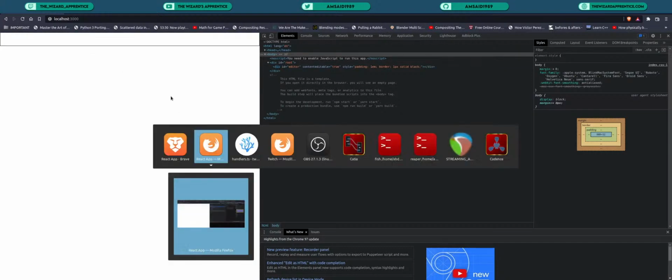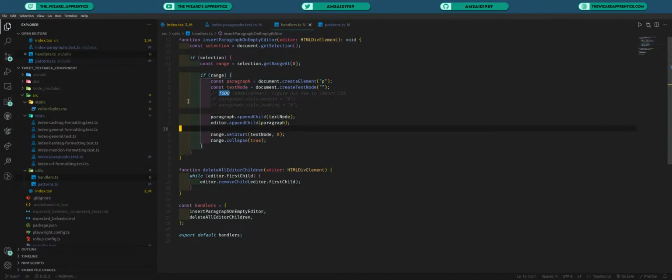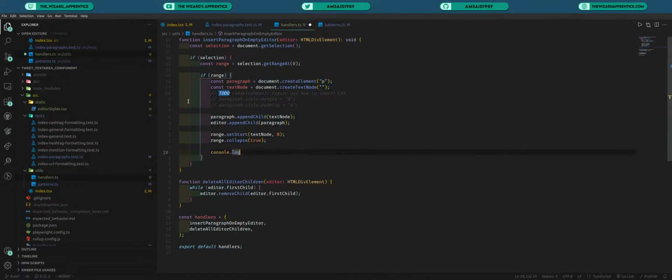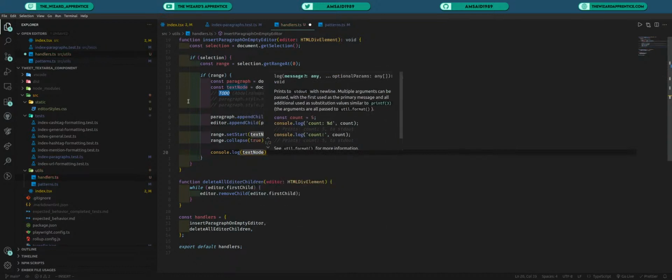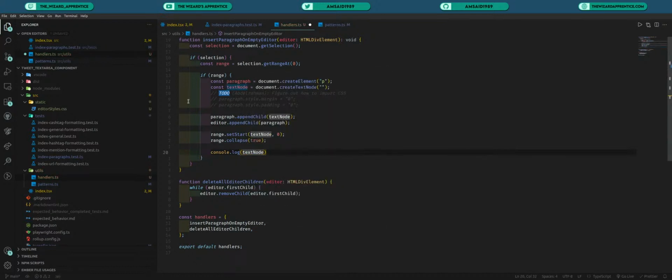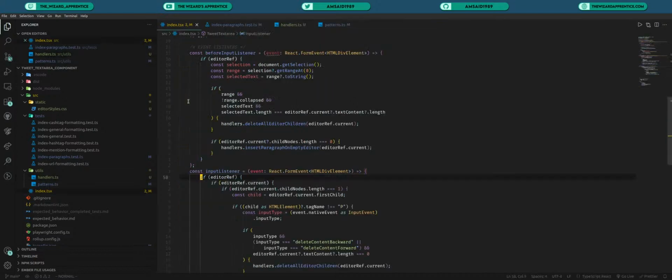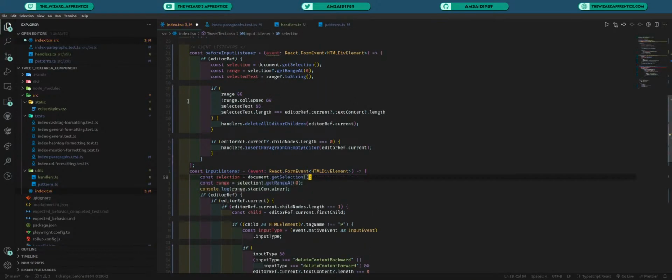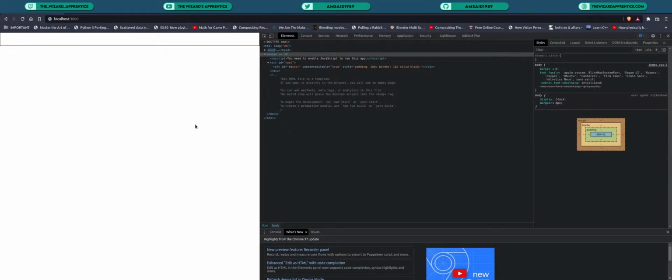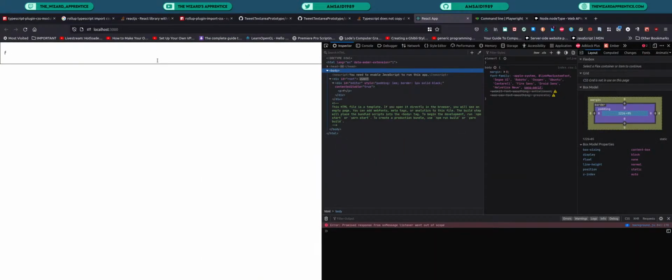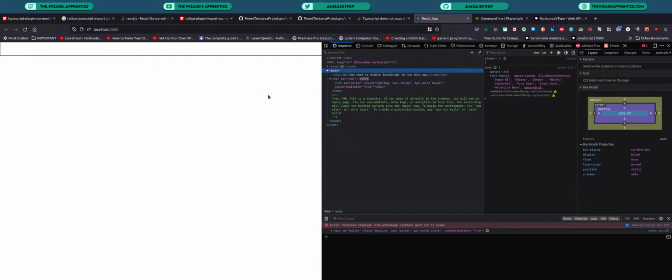Now we can actually print console.log text node, and if we go back here and undo that, you will now be able to see the difference. So if we do this and come in here, delete that and type this, as you can see, these two are the same text node.